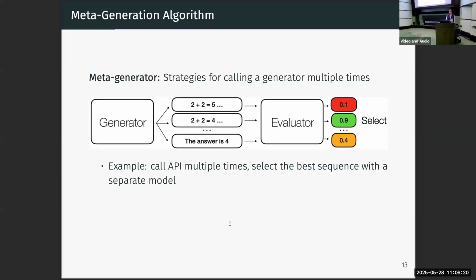And so meta generator refers to some strategy for calling this generator multiple times. I showed you one here where we're calling it multiple times to produce multiple solution candidates, and then we have some evaluator that picks the best one.